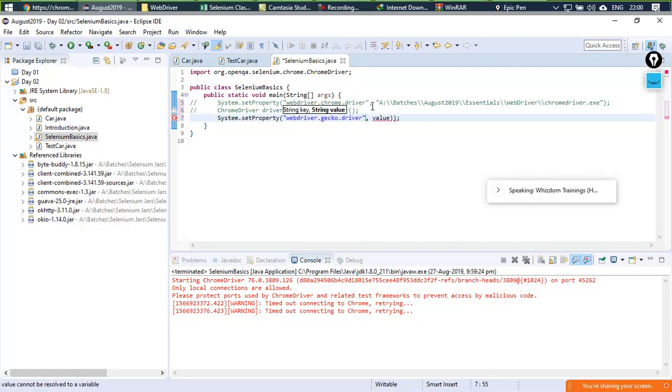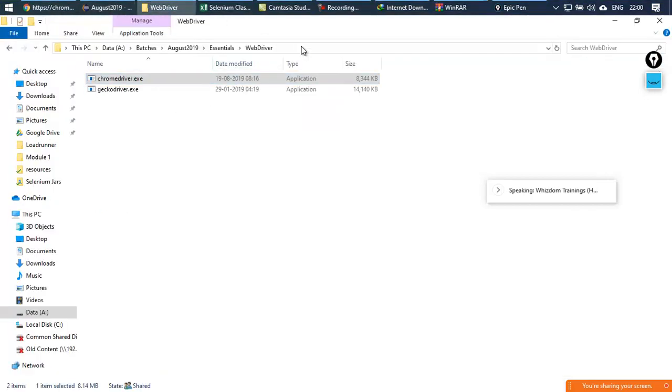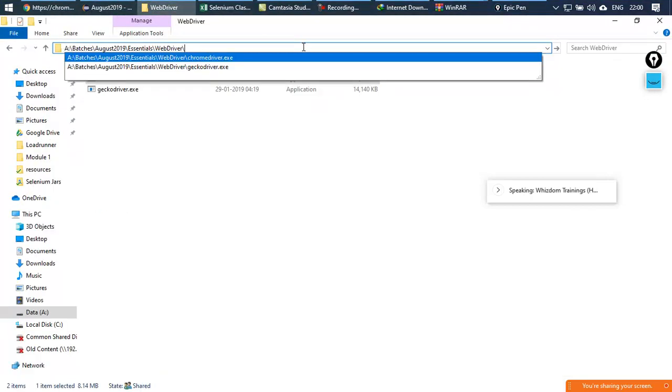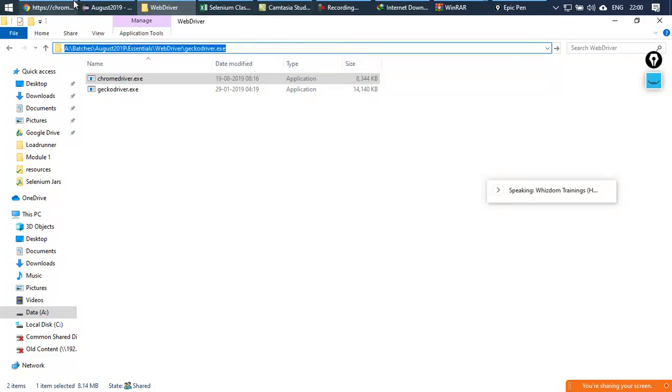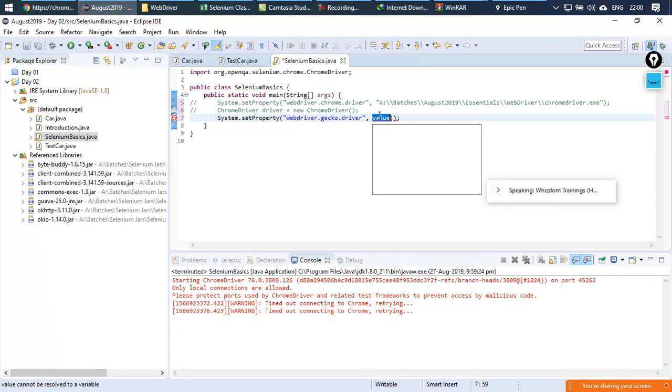Now the value, what is the value? Let us go there and see. So over here, geckodriver.exe, right? And let me provide it over here. So the value is this: the batches, August 2019, essentials, WebDrivers, geckodriver.exe, right?